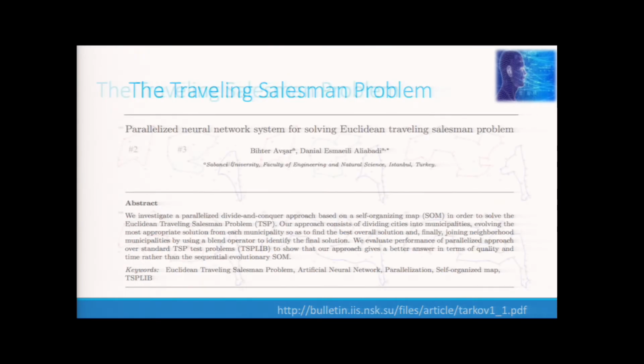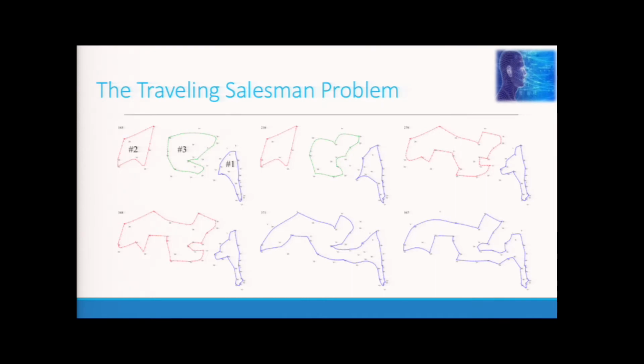What it does is it uses clustering, which is again a neural network, to cluster and group the city into communities, and then applies the same solution to each community, and then ultimately uses something called a blend function, they call it, to put all the solutions together, which is quite nice. So let's run the demo here, which is pretty cool.